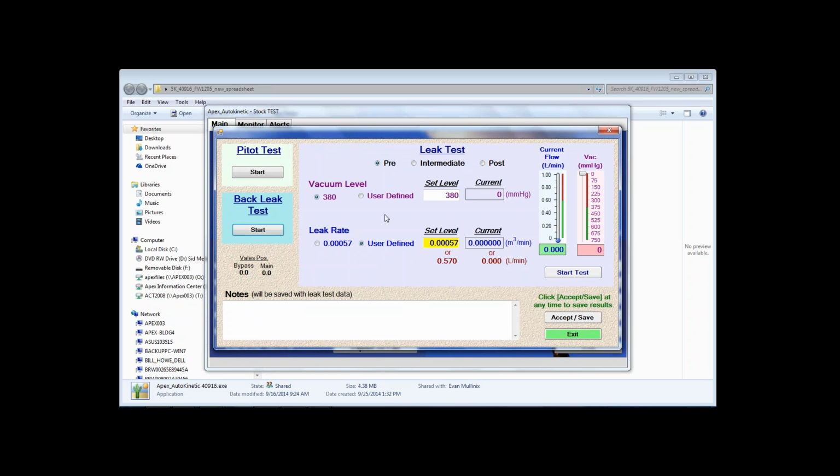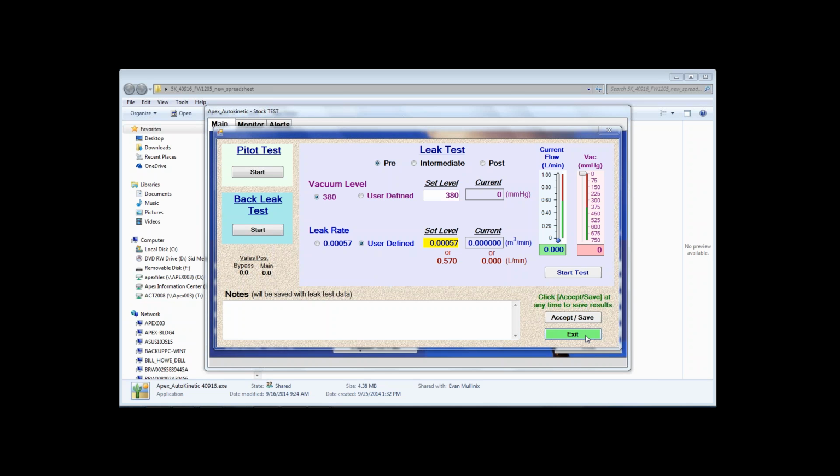It's something we added here probably in March or so, I think. We could talk about how to add it later. If not, I also have a written procedure to do a manual leak check. It's not quite as easy as the software, but it'll still meet the specification that you need.